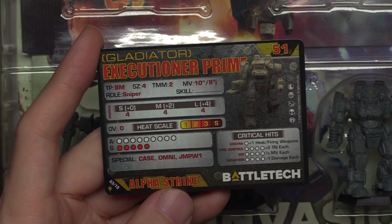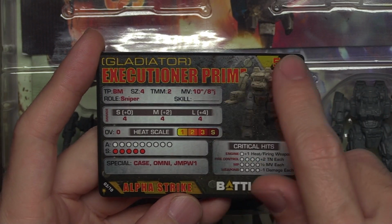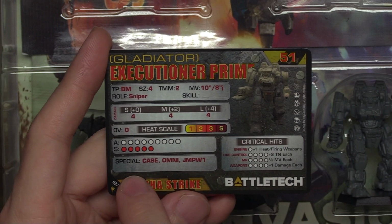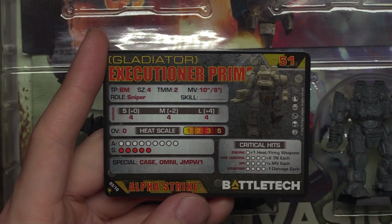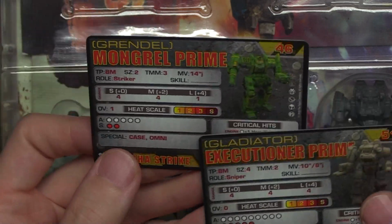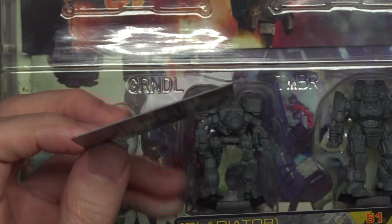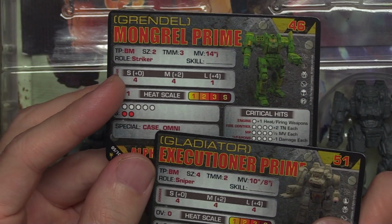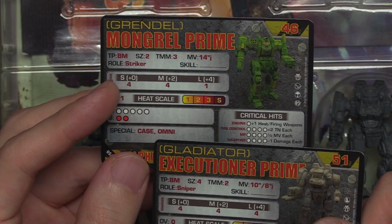This is one of the things that I recommend for people who are playing Alpha Strike for the first time. Obviously look at your point totals and find mechs you like, but try and find stuff early on that doesn't have a lot of abilities. This is a pretty straightforward, simple mech to use. And this version of the Grendel, same thing. It's just got OMNI and CASE. Having to worry about indirect fire, if you know what it does, is good, but if you're just learning and you're trying to play straight up, pick ones with easy abilities you don't have to remember and that aren't going to make or break the game.